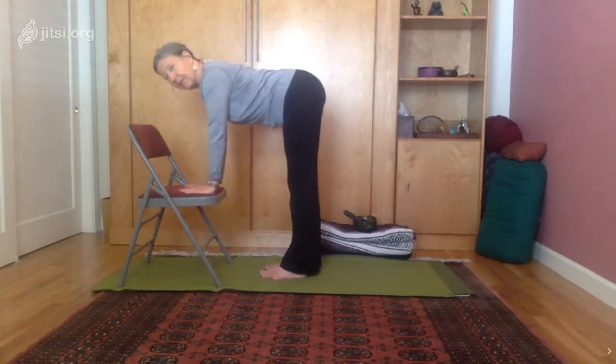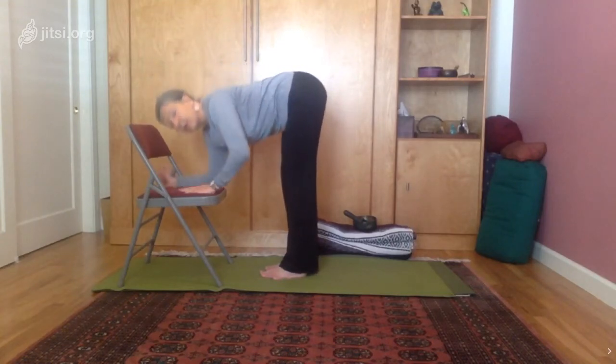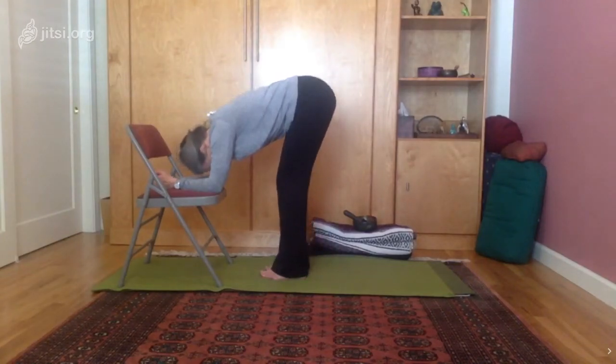Feet are flat. My legs are straight. Your legs may be bent depending on how you feel today. Even with the knees bent, you can bring your forearms down. Just resting here a little bit. You can drop your head. See how the low back feels. If your legs are straight, please bend them a little bit. Everybody has bent legs here. The head is down.